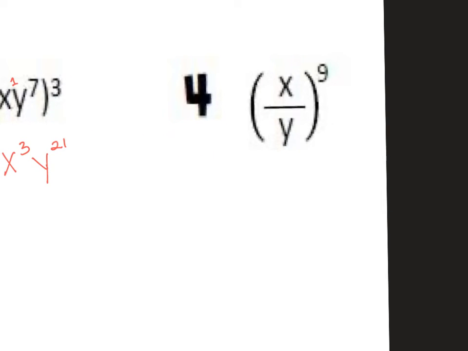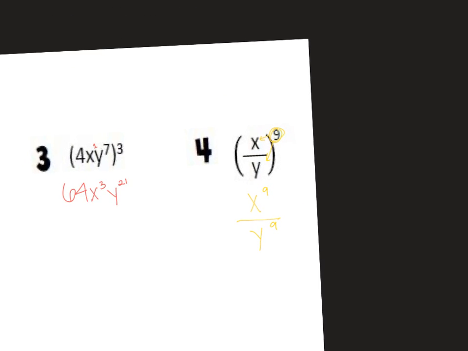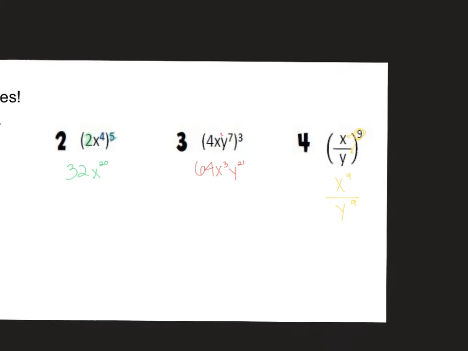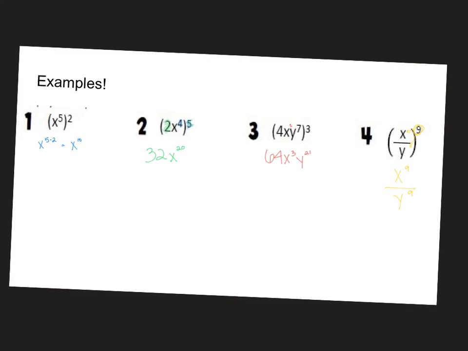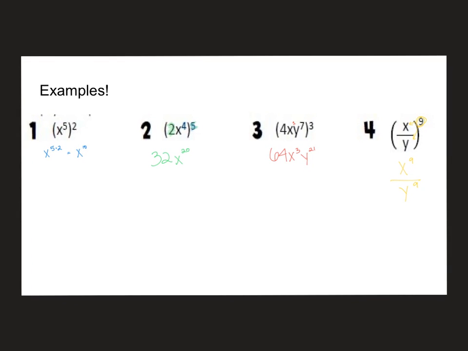Last one here. This looks scary. It's really simple. X to the power of 9 over y to the power of 9, because we do both pieces to here and to here. There are going to be instances where you simplify it and then you're going to have to do another rule, like the power rule or the quotient rule, as just practice on using those other rules. But these are 4 examples that you'll see on your homework of how to use the power rule.